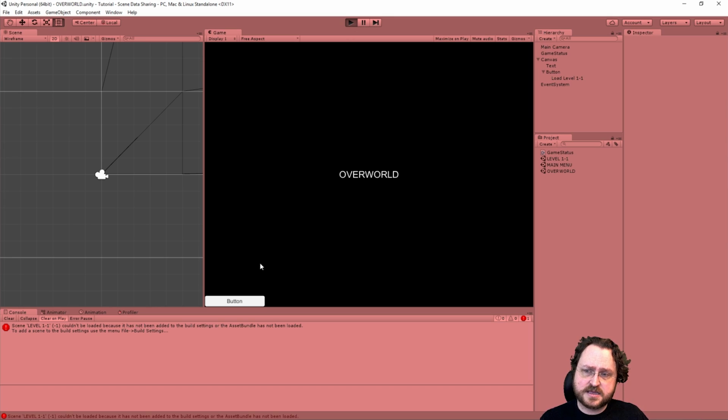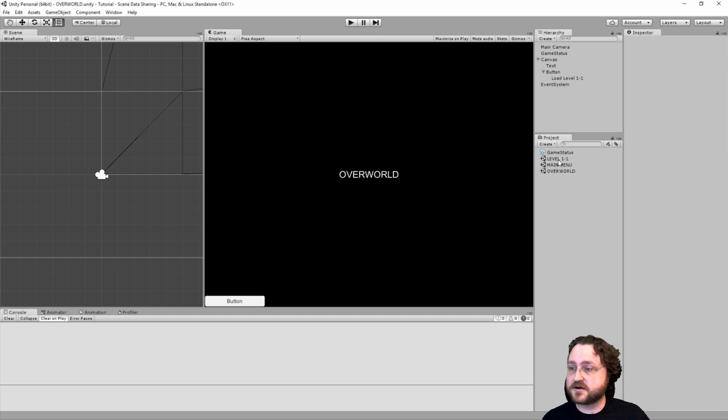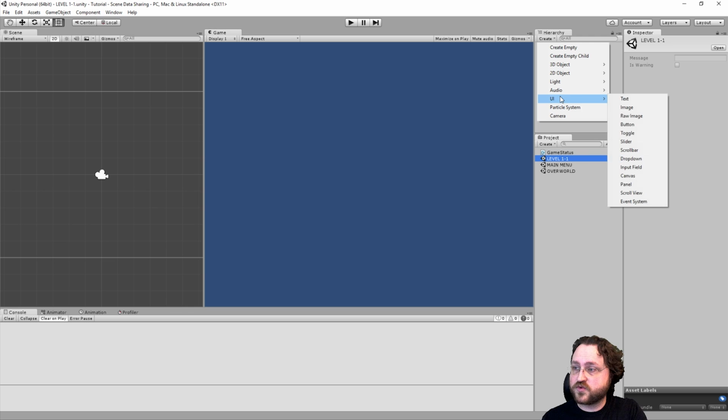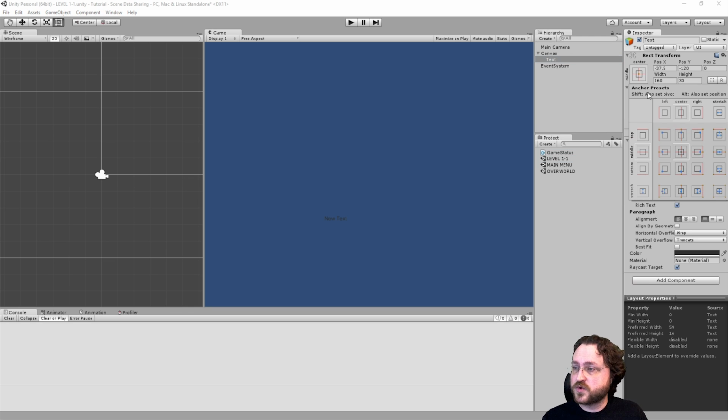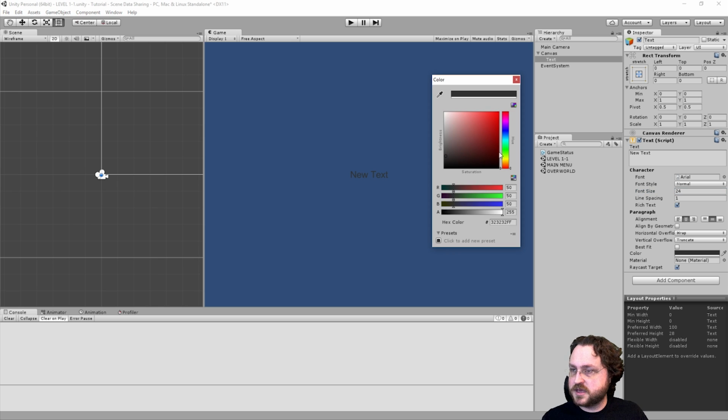So now if we hit play, and we push the button, there we go. A new scene has been loaded. We can see at the top of the window here that we are in scene 1-1. We can make it a little bit more clear. If we go and manually load level 1-1 here, and again, we'll create a piece of text. We're going to make it fill the screen, and be centered, and be larger font. Tell you what, for this one, we're going to make it white text.